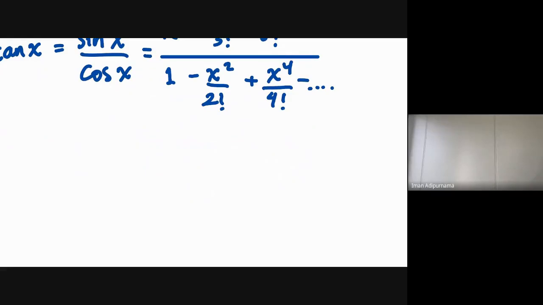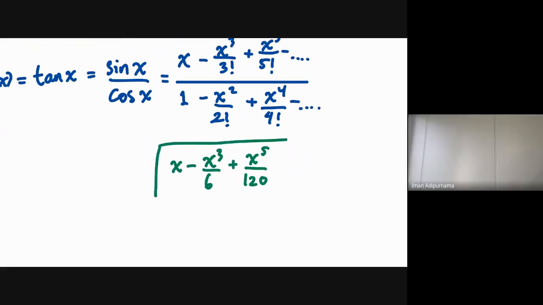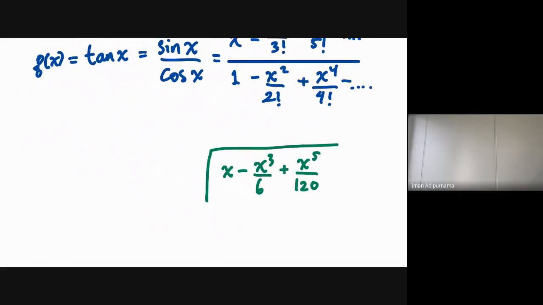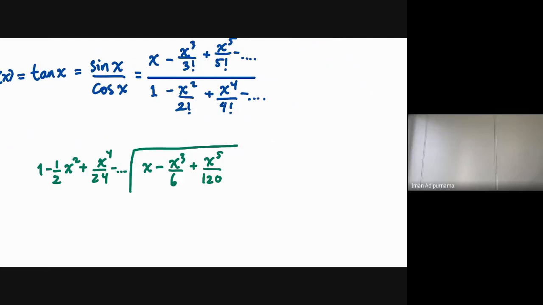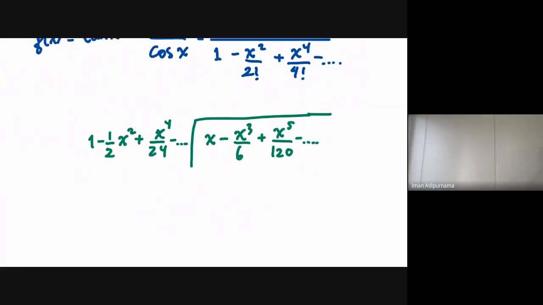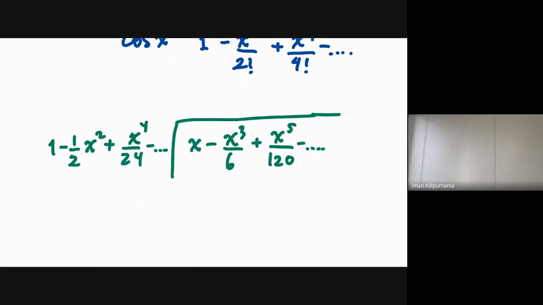So let me write in another color. So x minus x cubed divided by 6 plus ... divide by 1 minus half plus 4, 3 to 24. Okay. And wait. At least 3 terms for you to, and we divide this, find the results here, okay? And we will have the remainder at the bottom.